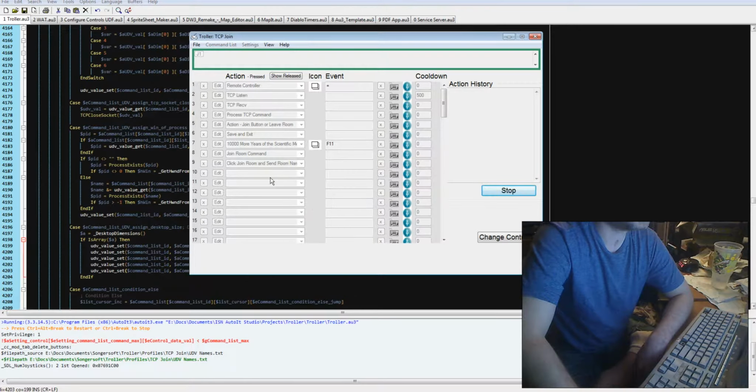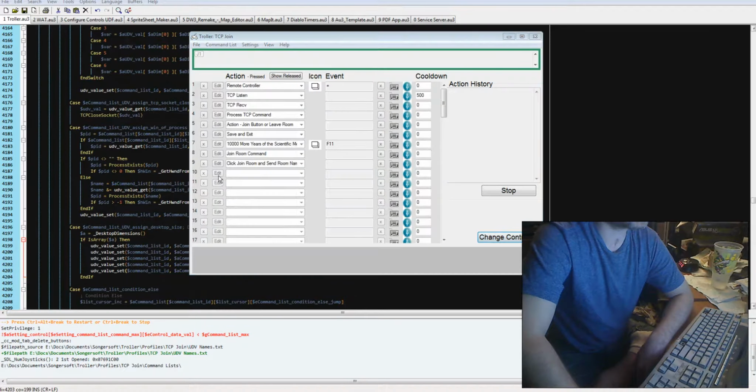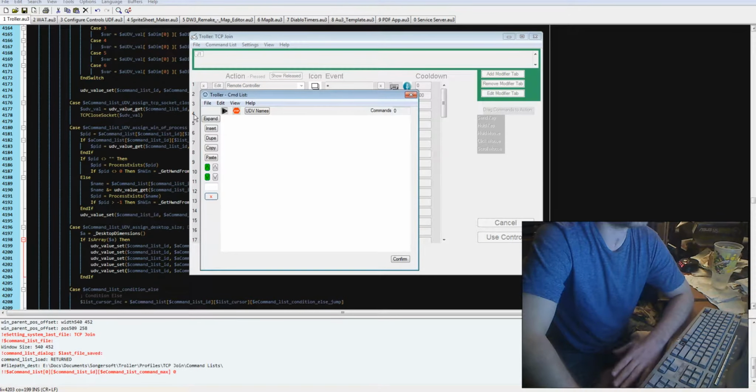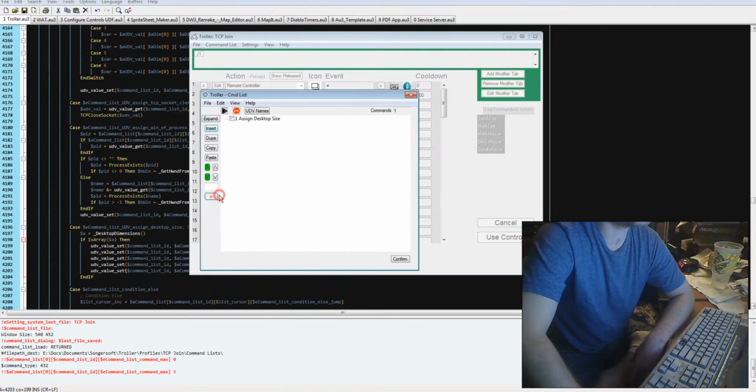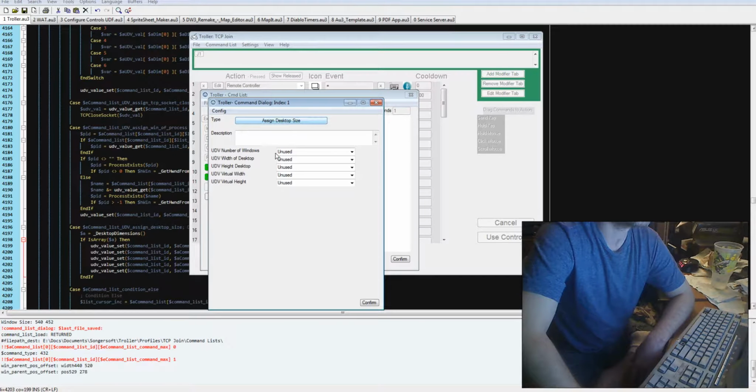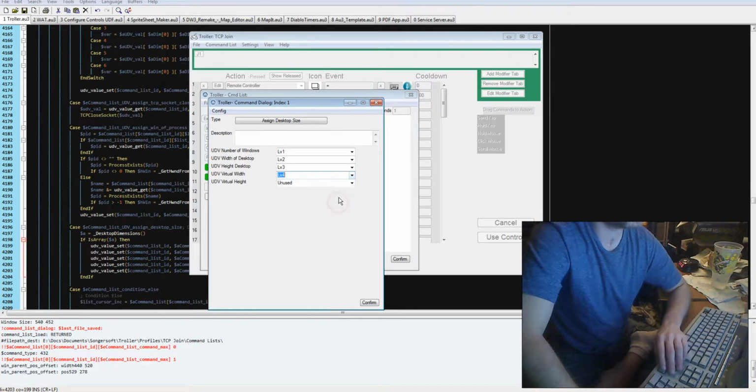Okay, we're going to test this command list. We're going to test this command. We're going to say assign desktop. We're going to pick some variables: LV1, LV2, LV3, you know, whatever. 4.